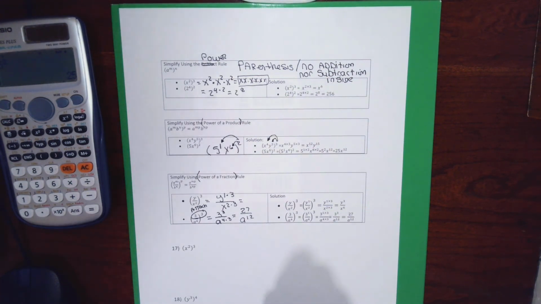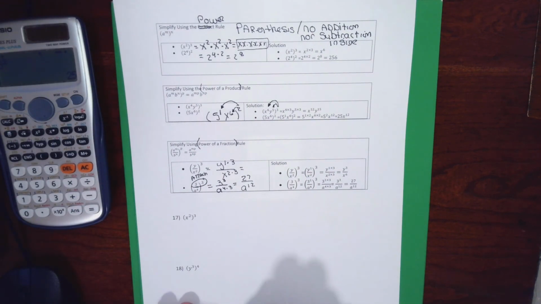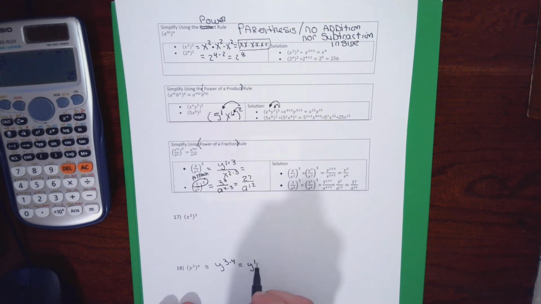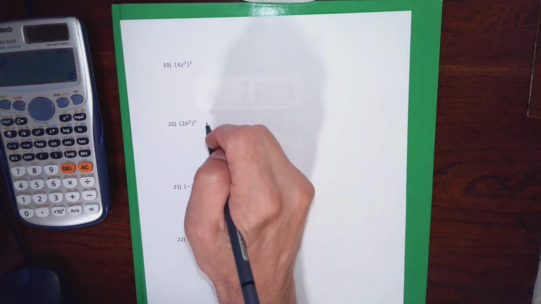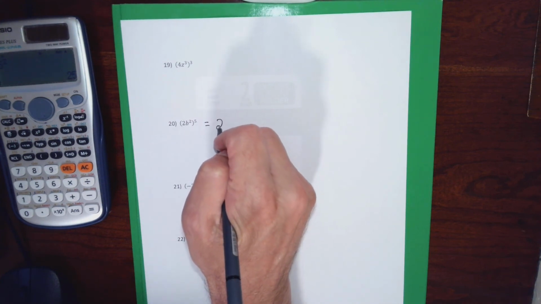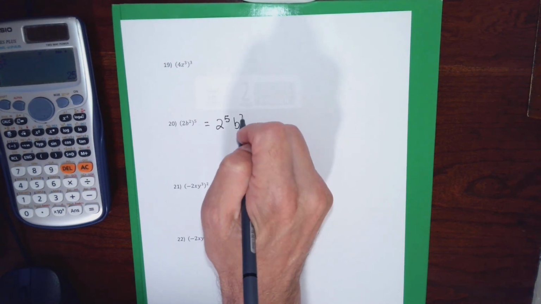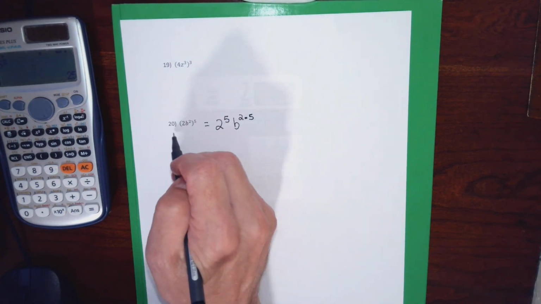So let's apply that rule to a bunch of problems now. So problem 18 is just a simple one-step problem. I'm going to multiply the exponents to clear the parentheses using the power rule, and I'll get y to the 12th. Now I'm going to start doing the attaching. So if I have a parentheses with straight multiplication, the power rule allows me to shortcut. I'm going to attach the exponent to any number or variable that doesn't have an exponent, and multiply the exponent by any number or variable that has an exponent.